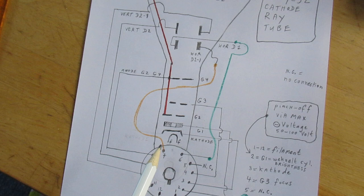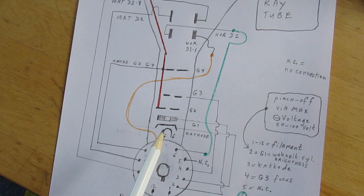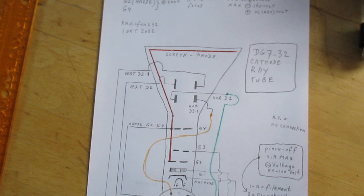And that's done by equipotential static charges inside the tube that focus the electron beam going from the cathode, the heated cathode that's here, to the anode. And here are the deflection plates.